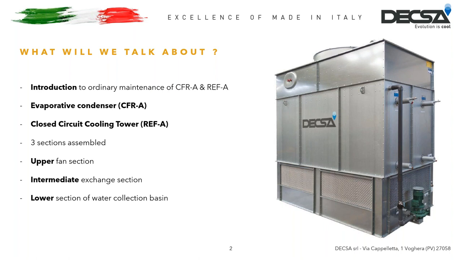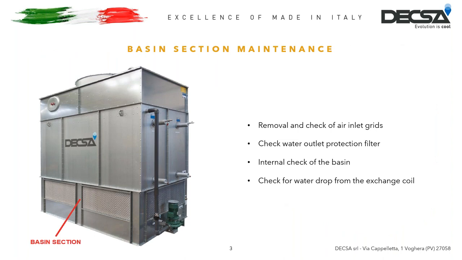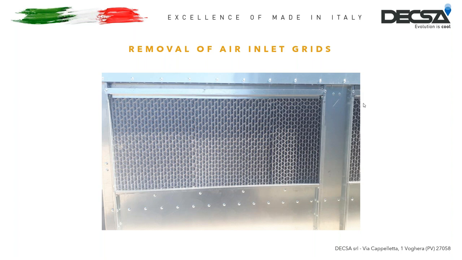Let's start by checking the basin section. Following the manual removal of the inlet grids — after first removing the support by unscrewing the bolts using a 13 wrench or a screwdriver with a socket of this size — the condition of the grids can be verified. They can also be cleaned using a pressure lance at a safe distance so as not to damage them. If cleaning is not sufficient, it's necessary to evaluate replacement.